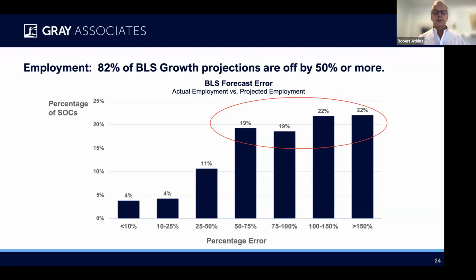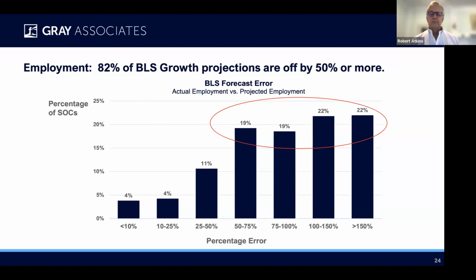BLS is about as accurate as a coin toss when it comes to guessing whether a field is going to grow or shrink. They get it right about 62% of the time. If you flip the coin, you get it right about 50% of the time. So it's not a very impressive increase over random. And the other problem is, as you see here, they tend to overestimate growth. So they do exactly what you don't want to do. They would encourage you to get into programs that are supposedly growing that won't turn out to grow in the end. So keep that in mind. Not that you shouldn't look at BLS forecasts, but you shouldn't overweight them when you're making program decisions. Look at the trends, which are pretty accurate. Look at total employment, very important number. Just don't overemphasize the BLS forecast.